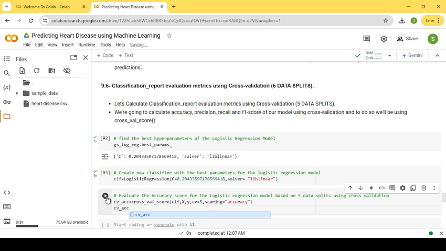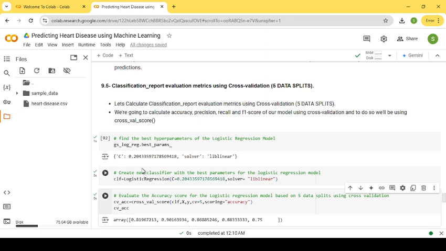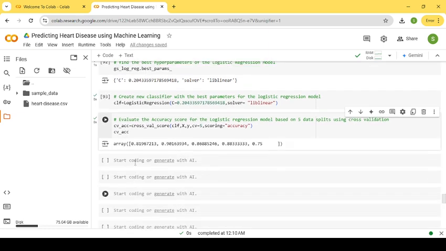Let's see what these results are gonna return to us. It returned an array that contains, let me read these to you. On the first fold, it has an accuracy of around 82%. The next fold has around 90% accuracy.